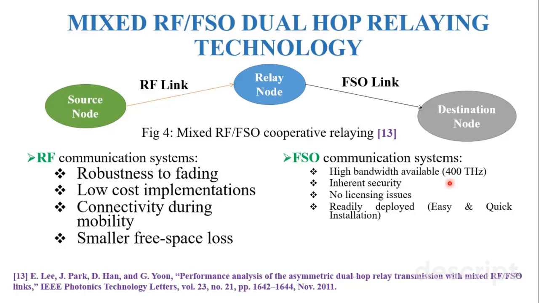So in ad hoc environments, if you are conducting a seminar where you want multiple RF users, you can transmit multiple RF signals at smaller bandwidths, and all of them can be multiplexed by the relay node and then sent over a very large FSO communication system. Vice versa is also possible. Like this end can become source and this can become destination, where this will act as a backhaul because you have a very large band. So it is very important to understand that these FSO communication systems are operating at a very high frequency and can transmit data rates in gigabits per second. It is in research right now, but yes, they are very much into the business when it comes to future wireless communication systems.